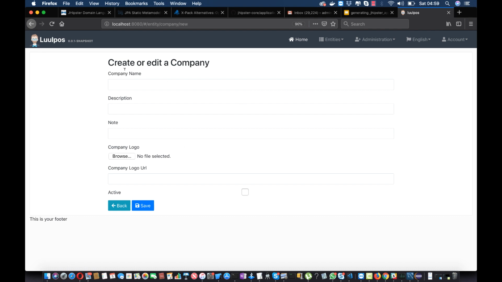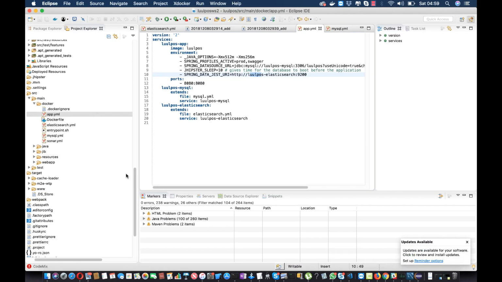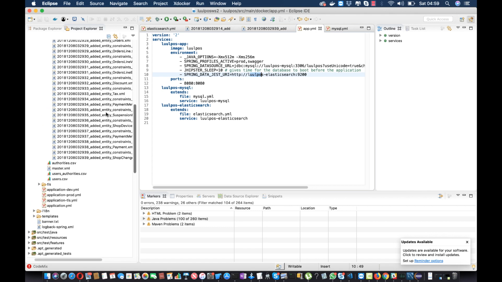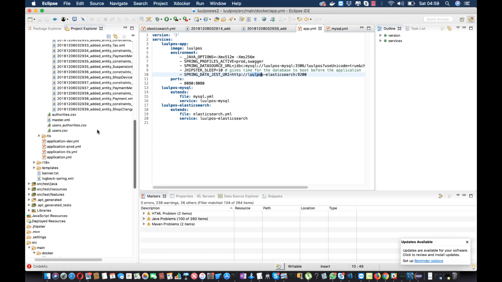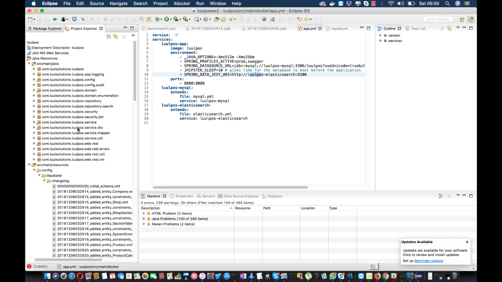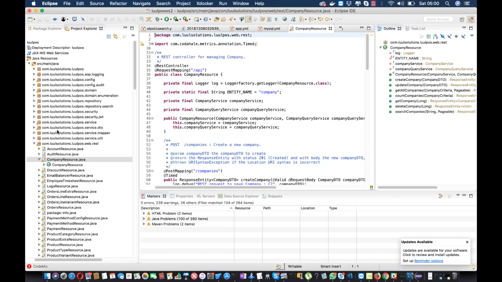I'm hoping that this company I'm adding works, because of the way Elasticsearch and MySQL work in our code. If I quickly show you, every time you insert a record in your MySQL database, for example for this particular table, I go to the source file, then REST, and then company.